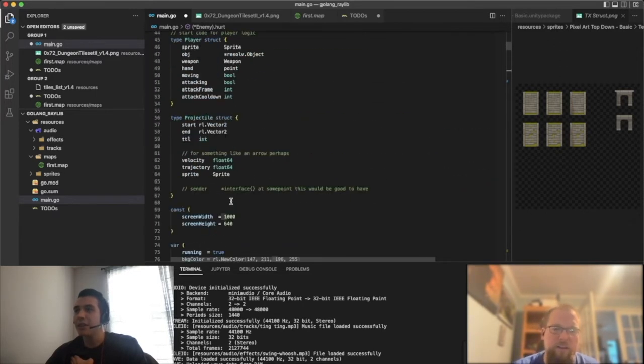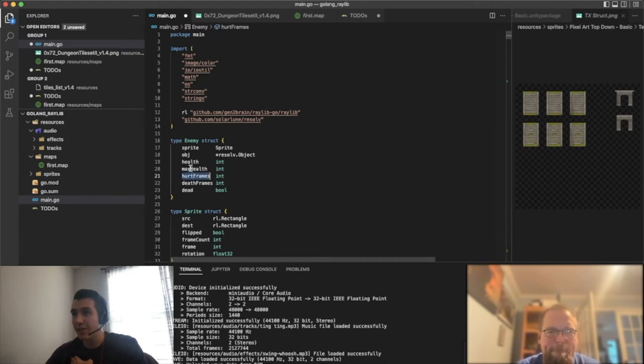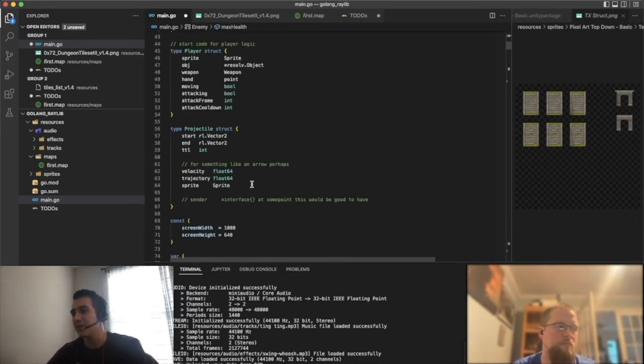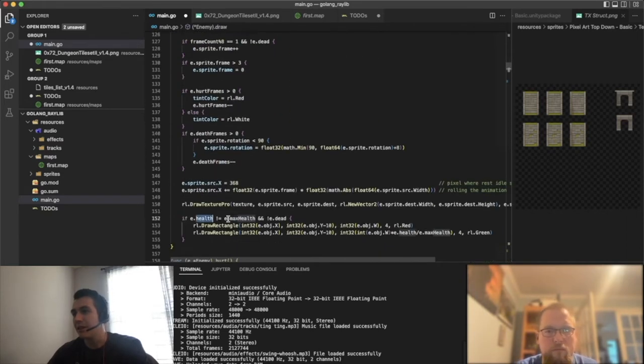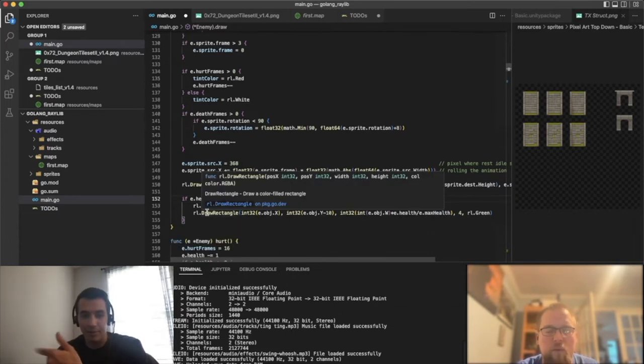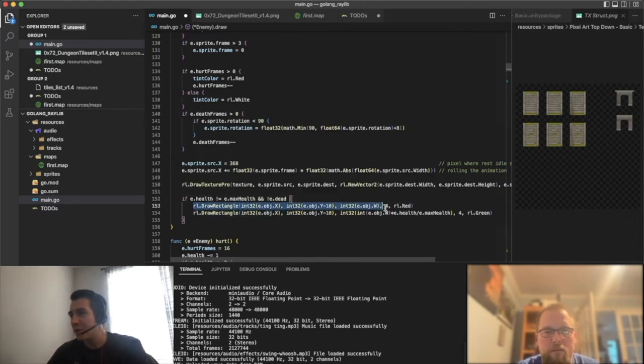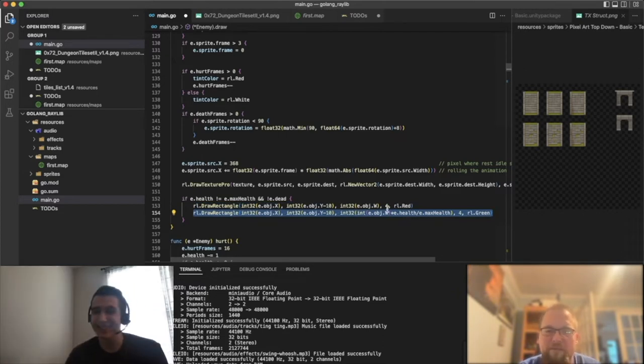I think the attribute that I was manipulating was actually enemy health. So if health is equal to max health, we don't load the health bar. That's why it's not there initially. But if it's not equal, all of a sudden, you draw those two. I'll show you that logic. It's really interesting, actually. Under enemy draw, I think it is, if health is not equal to max health, and it's not dead. Because if it's dead, you also don't want to draw it, right? For the number of frames it takes to clean up the enemy. Then you draw a red rectangle, and second, you draw a green. It's that simple. You could pull that out into its own method, like some utility method, like draw health bar, where you pass a pointer into some actor.